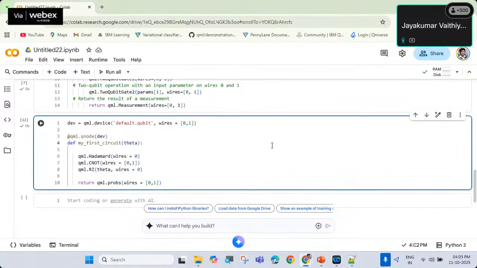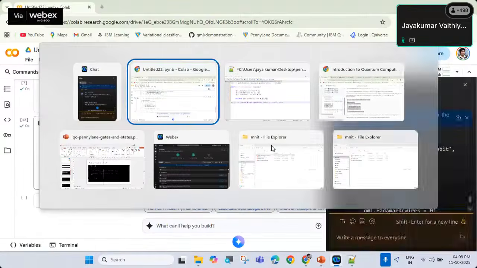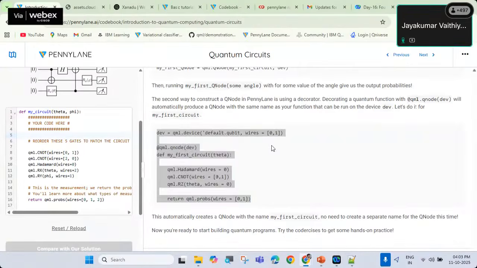If you are giving default qubit, it will do simulation because there is no device name. So that is the logic. Are you able to execute? All of you able to execute? Okay, good. If you are not able to execute, I will share this code with you, so you can do it on your own. It is not that hard a part.